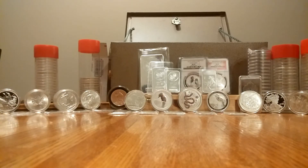Hey guys, College Silver Stacker back again - it's been a little while since I was able to post a video, so I wanted to check back with you guys. There's been some growth in the silver stack for sure. I've been doing a lot of buying and selling, taking advantage of this recent price jump. We're currently sitting at around $17.50 an ounce, and I was able to pick some up before the big jump and then sold some off.